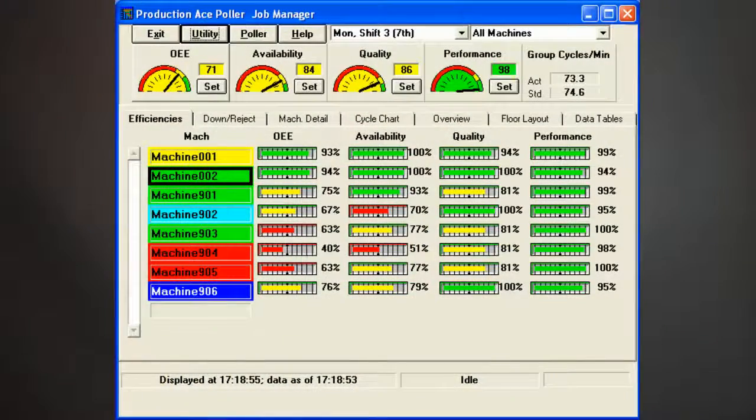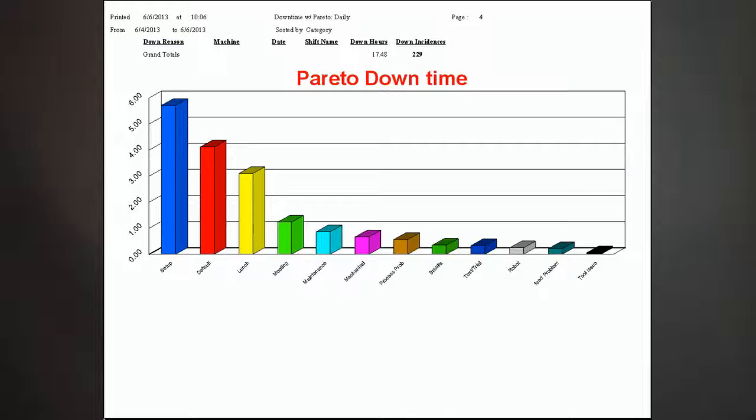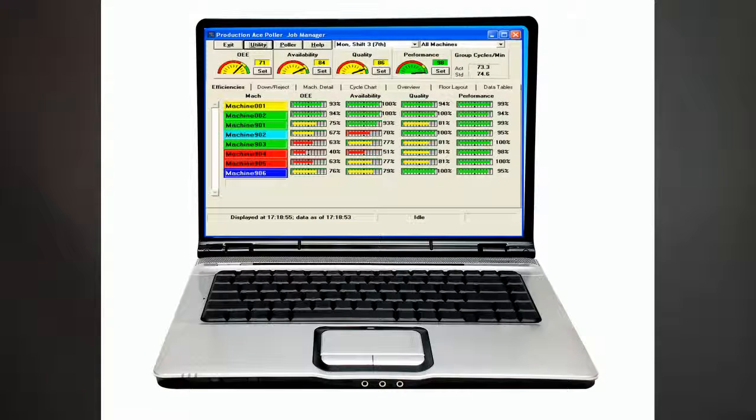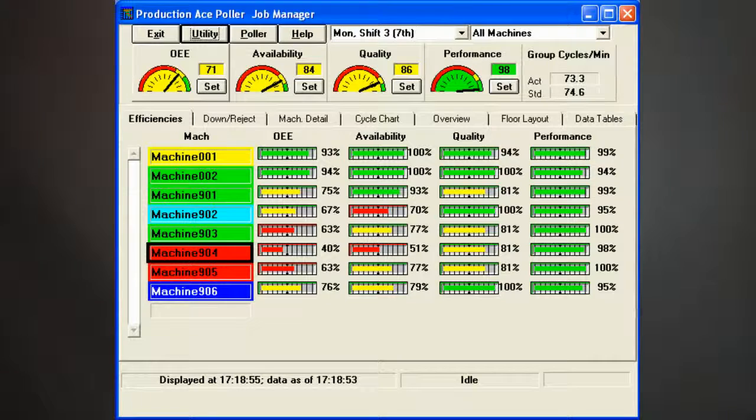Production ACE is an off-the-shelf and economical system that allows manufacturers to track in real time what's happening on any production floor. With our production monitoring system, managers no longer have to walk the shop floor and hopefully stumble across issues by chance. Now, from their PCs on their desks, or from a smartphone or tablet, potential problems will be brought to their immediate attention.